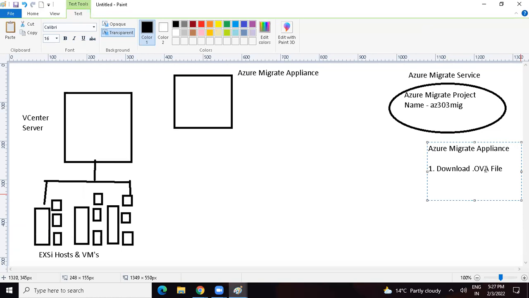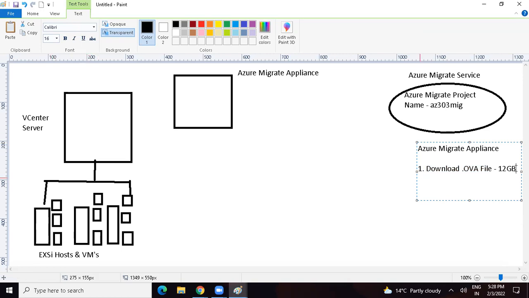Basically, it's a 12 GB file. With the help of this 12 GB file, you would be able to create a virtual machine in your VMware vCenter server. So you can download this file into your on-premise VMware vCenter server.